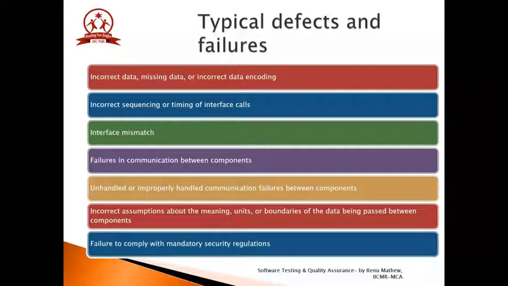Typical defects and failures identified in integration testing are incorrect data, missing data, or incorrect data encoding, incorrect sequencing or timing of interface calls, interface mismatch, failures in communication between components, improperly handled communication failures between components, failure to comply with mandatory security regulations when we are using third-party software and which are integrated to the system.